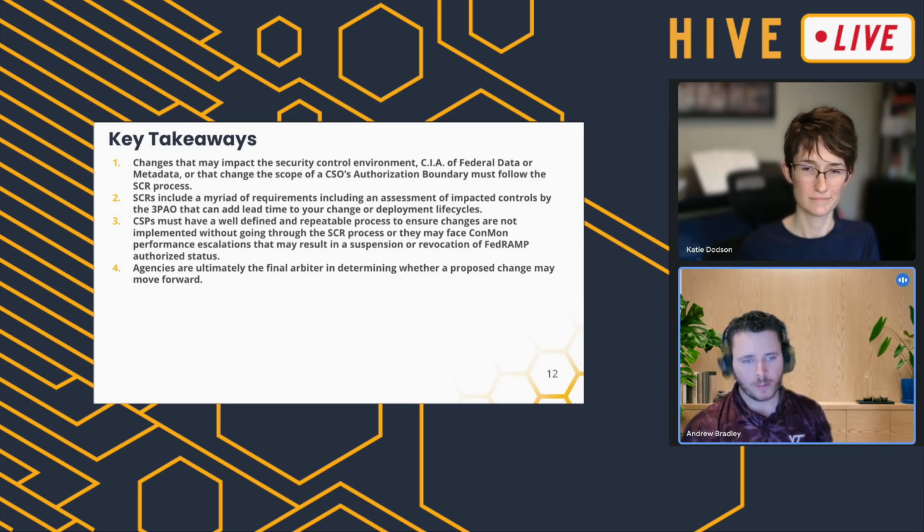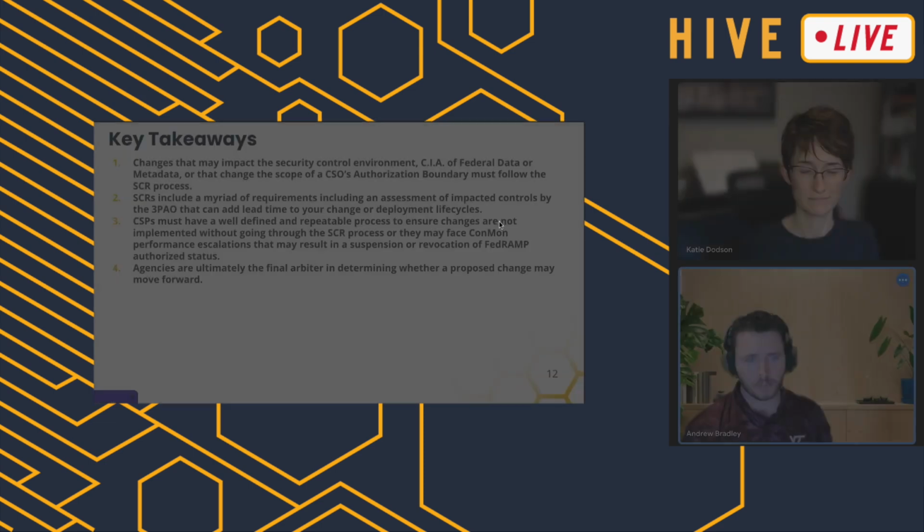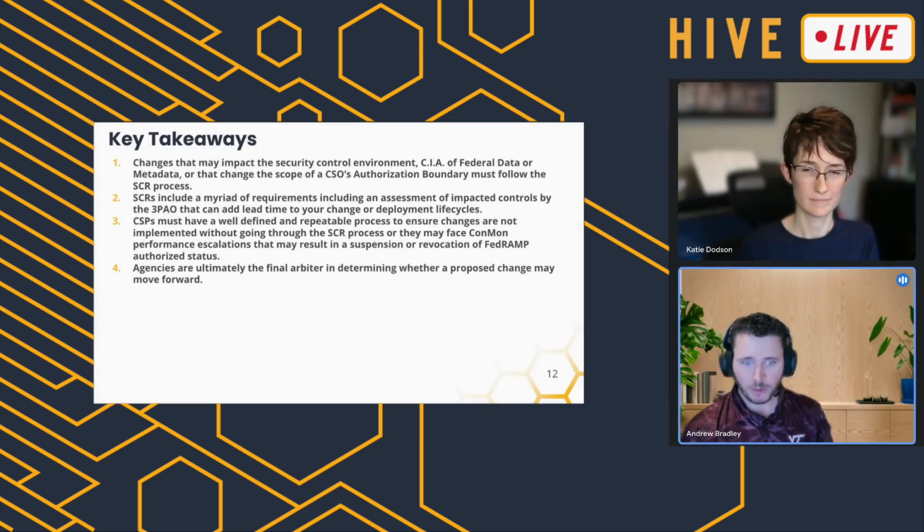And if you're looking for more information about that collaborative ConMon process, that guide is actually really well documented, and it's up on the FedRAMP documents and templates as well as the continuous monitoring performance management guide, which will let you know exactly how you fail those ConMon requirements, and if something should happen there, and what the escalation process is, and what your responsibility is for all that. So I highly recommend reviewing both of those documents as soon as possible.